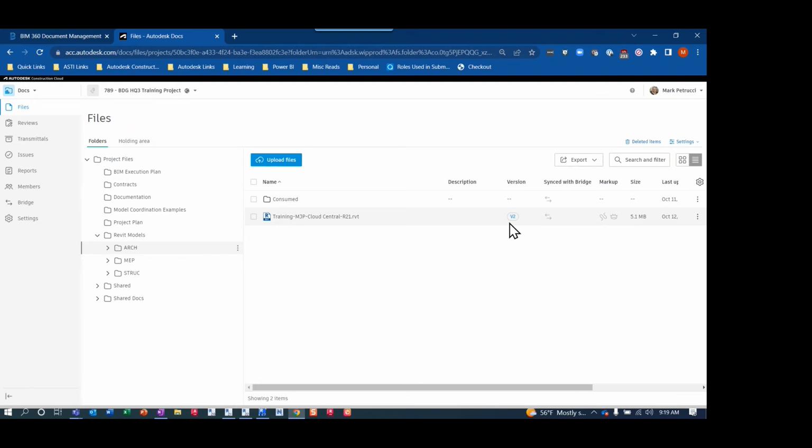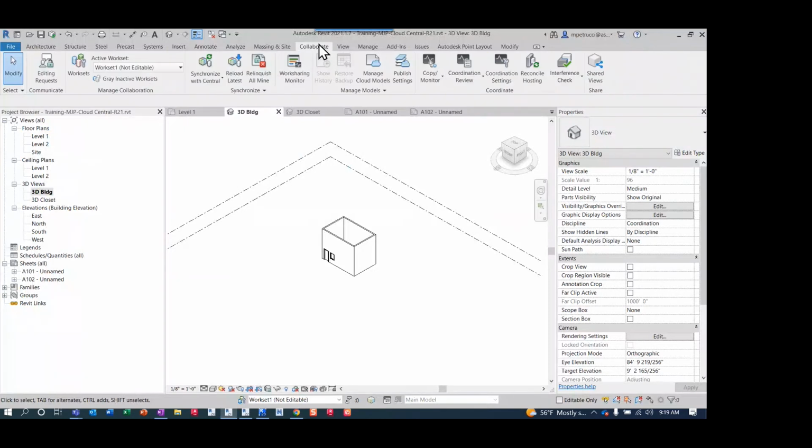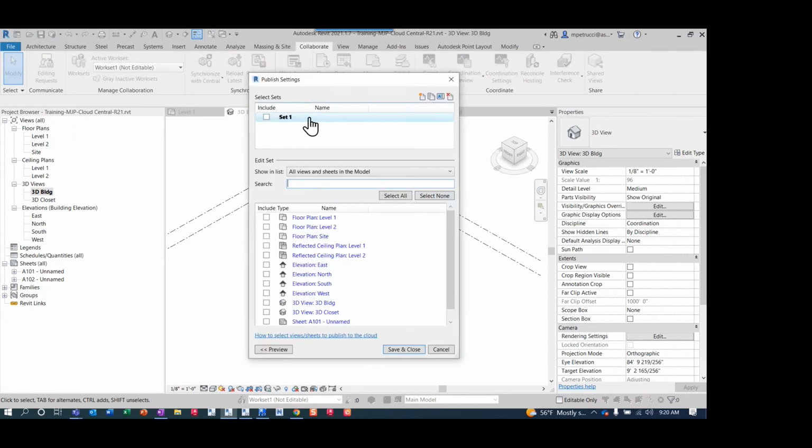So what I end up doing is I come up to the Collaborate tab. And I did notice you guys use Publish Settings, which is cool. If I go to Publish Settings, you guys had some publish settings where you had all of your construction documents or your sheets selected, and that's great. What I'm going to do is create a new one here, and I'll just call this one ACC.